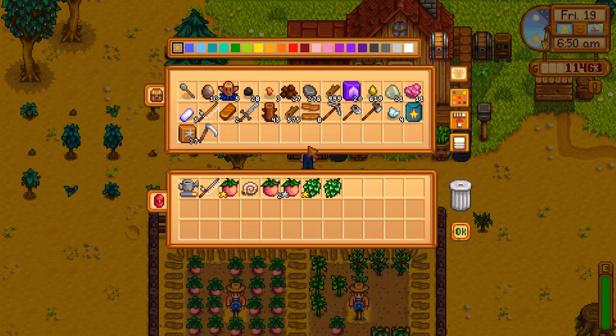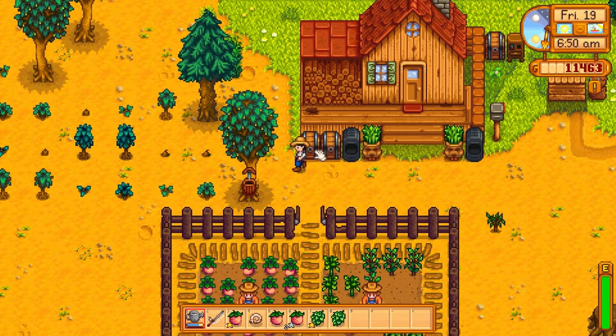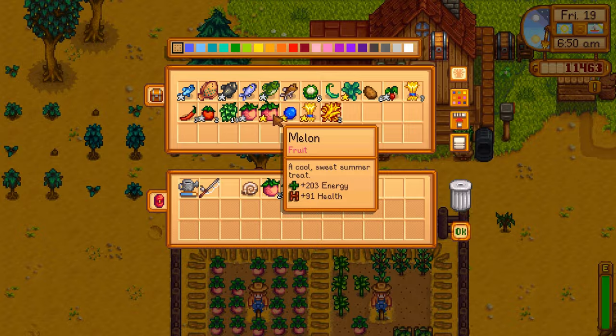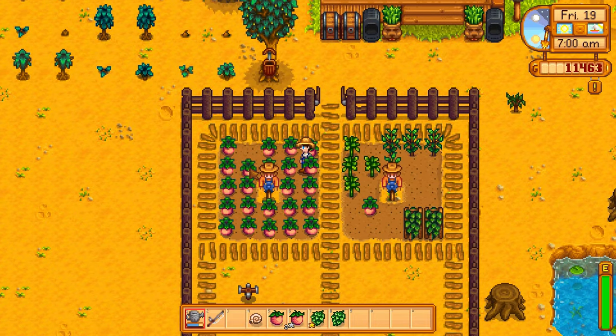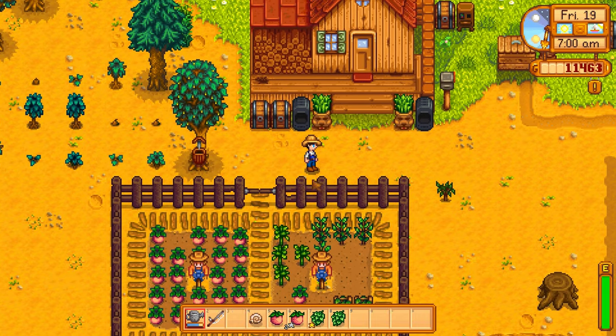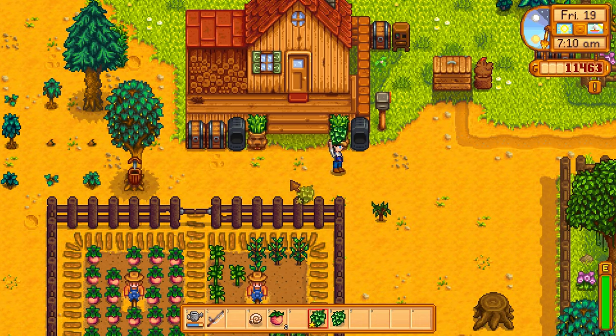I'll have to recalculate how much. Wait, day 19. So I'm not sure if we'll be able to farm anything else, actually, to tell you the truth. So we have two gold melons, which we need 10, I believe. So hopefully this will give us what we need. We do have the basic fertilizer, so I'm going to put the other ones, the silver one in here, and then we can sell the other two.